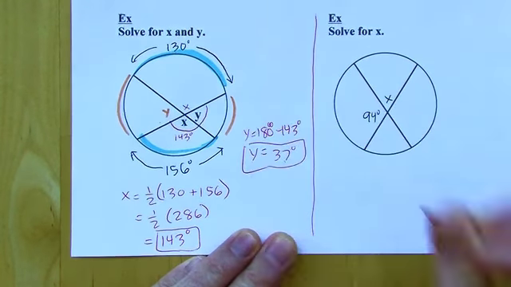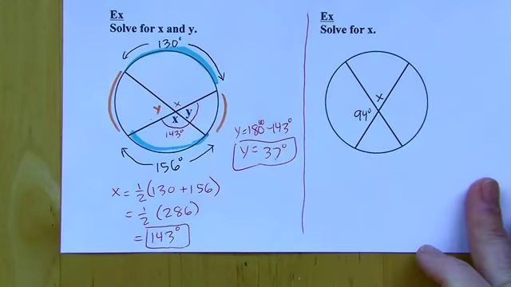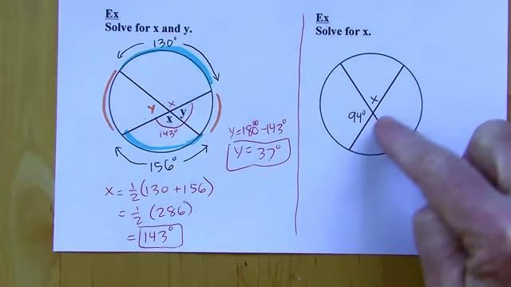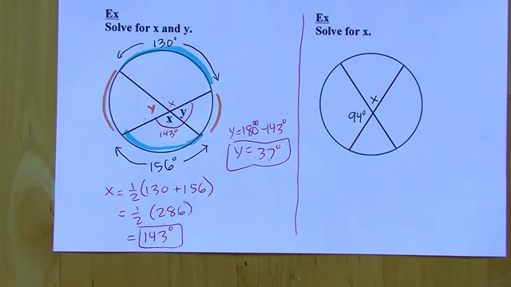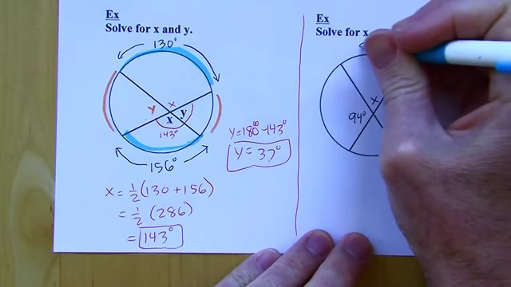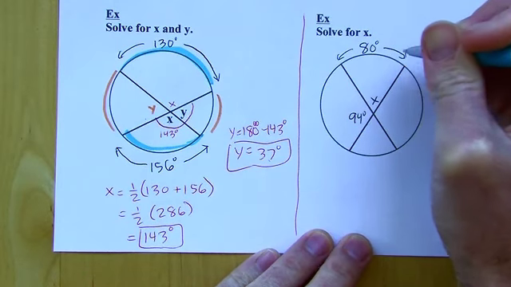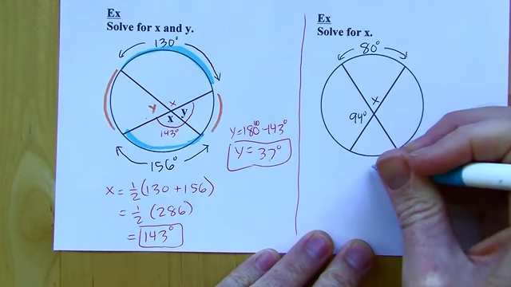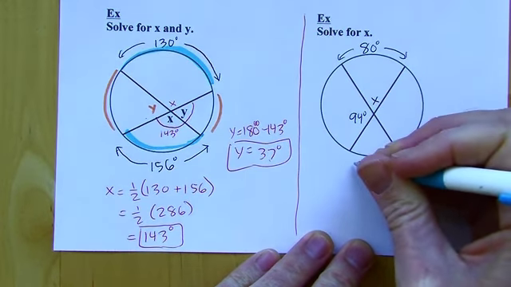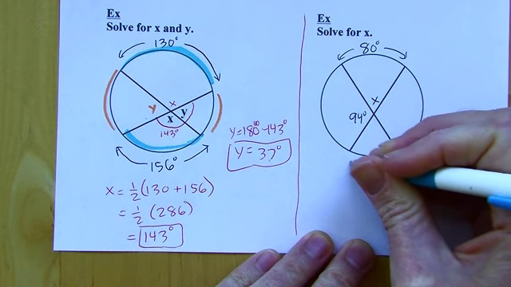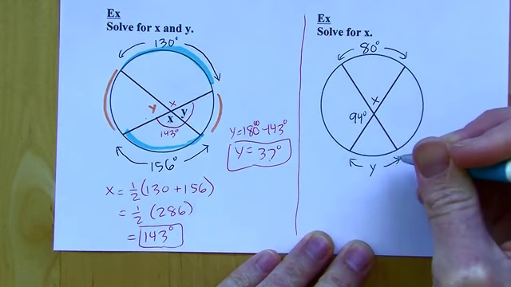Oh, almost forgot about y. Classic. Okay, all right, so same thing here. I can see that's going to happen on this next problem. We got a linear pair there. So the rest of the given info here, this is 80 degrees, and this is going to be y. And I messed up the directions. We're going to solve for x and y.